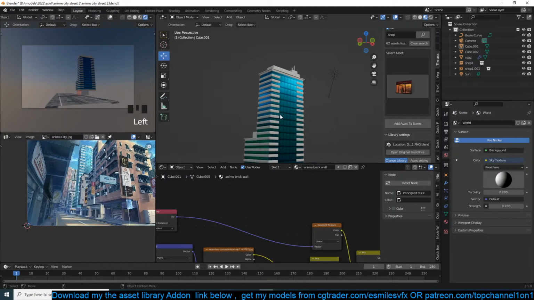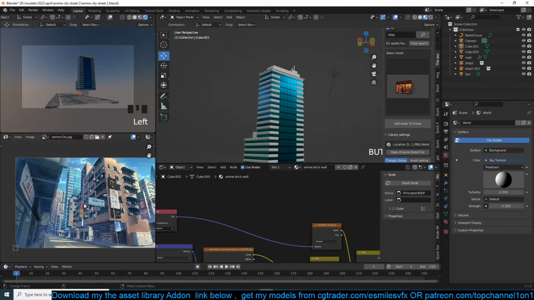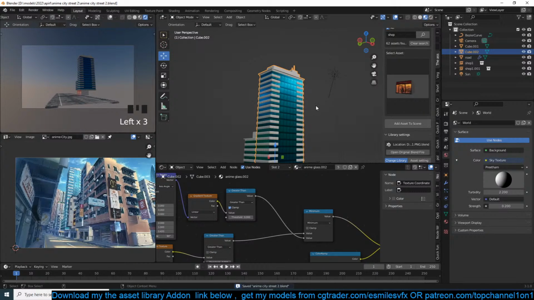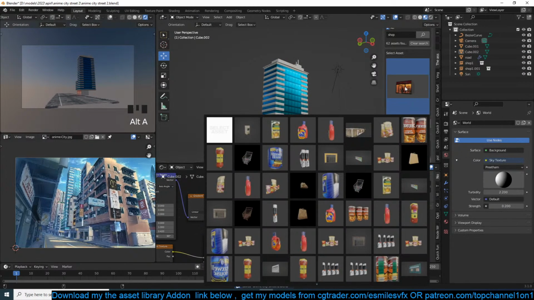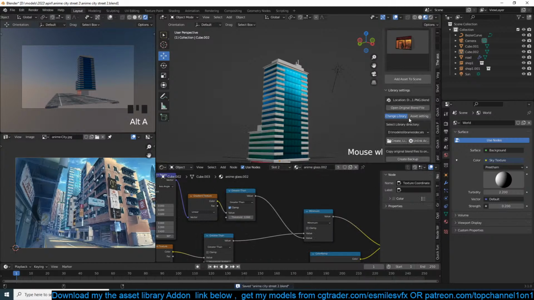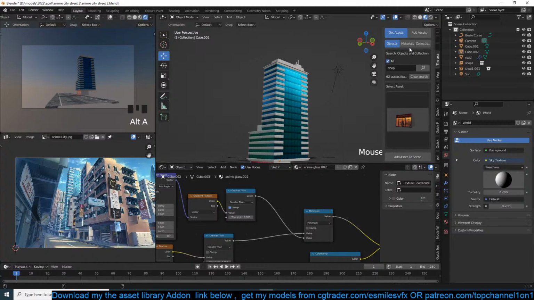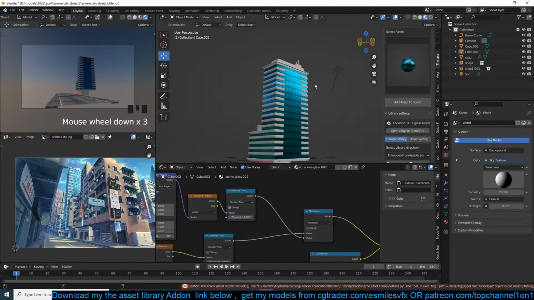What we up to? Yeah, we're trying to create this scene here. Can we modify materials of the models that we added to the asset browser? Yes, you just have to go back to the original project. You click this button and it takes you back to the original project. If it's a material, you select the material. So say this here. I can just go to original blend file.